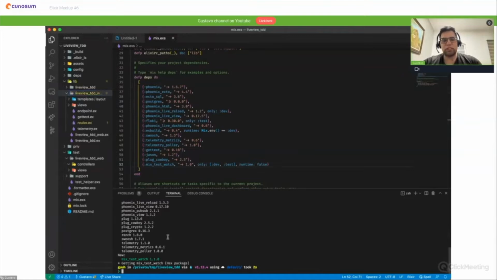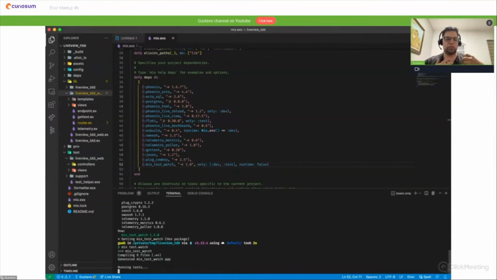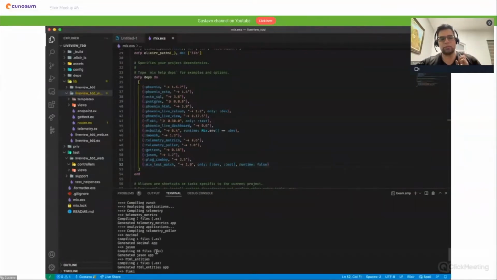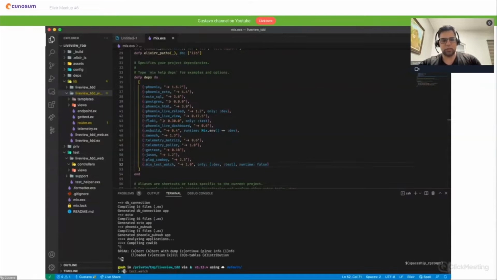Before we start our LiveView, we are going to execute our tests. Mix test is what we execute when we are talking only about tests, but to use TDD, test.watch is a really nice tool because when we save a file, we don't need to execute the tests again and again. It's going to detect changes, and when it finds changes, it's going to rerun our tests automatically. So this is all that we need. Okay. First of all, I'm sorry, I made a mistake. I think I have a better way to start this. Maybe we can use mix test.watch and we can start checking our test folder.